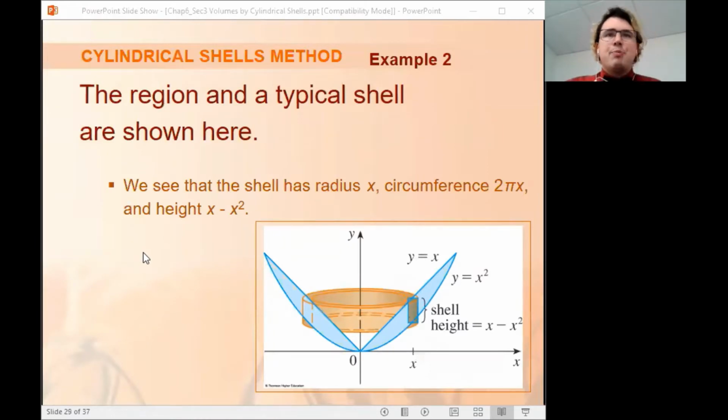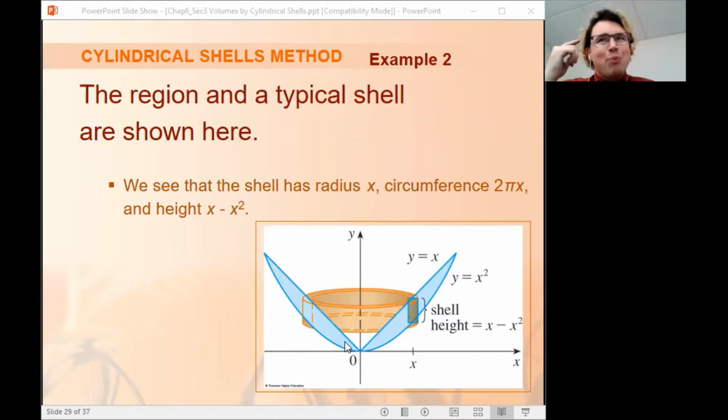Now, this picture is skipping forward a step. Let's just focus on the positive x-axis for a moment. I know that my function y equals x is going to be a line with slope 1 running through the origin, and my function y equals x squared is going to be a parabola, again with vertex at the origin. So it must be that the function y equals x is on top, because squaring numbers close to 0 gives me a smaller number.